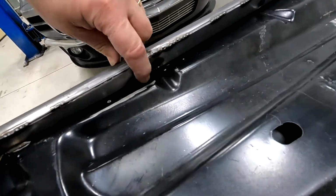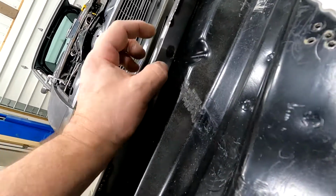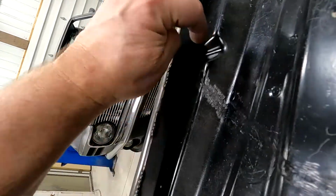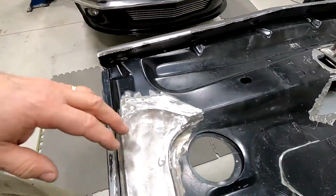Here's my hood molding mounting points. That's where I added the pipe through here, so my studs go all the way through and they won't crush that.